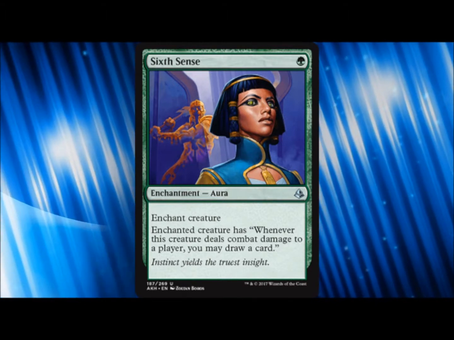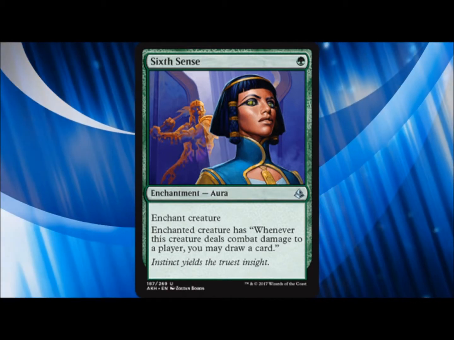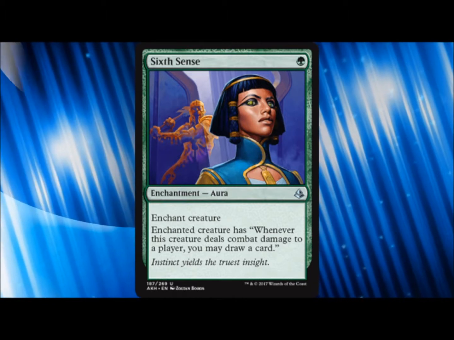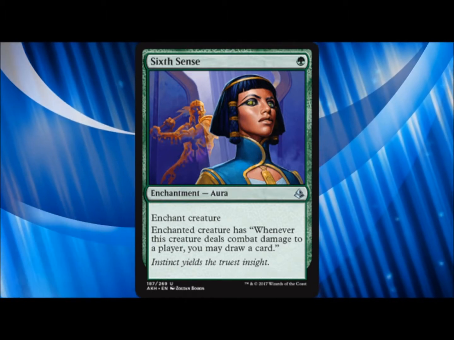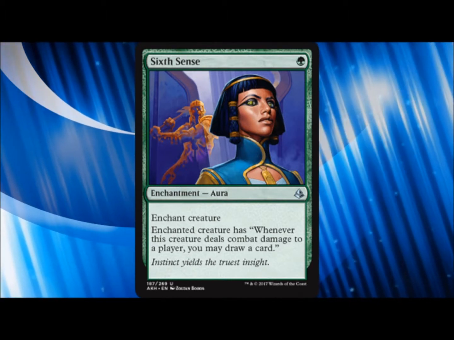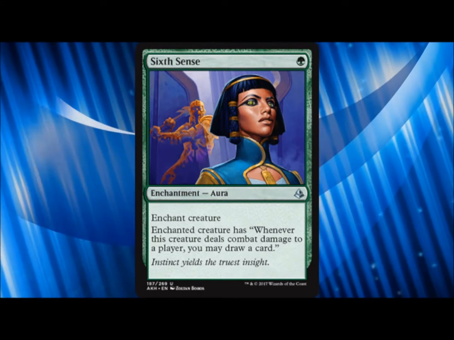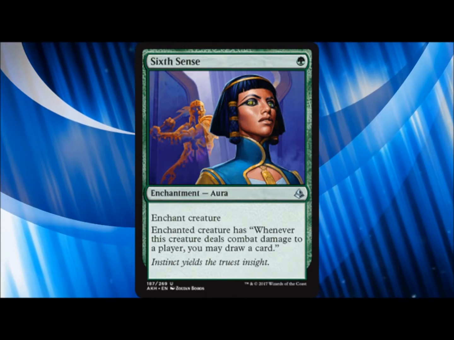As I've been building decks, and I haven't been playing for that long, only a couple years, drawing cards is one of the best things you can do in Magic. So every deck that I make has to have some kind of way to do that to get steam. Keen Sense is like $2 or something, and this is 50 cents, and it's the same thing.